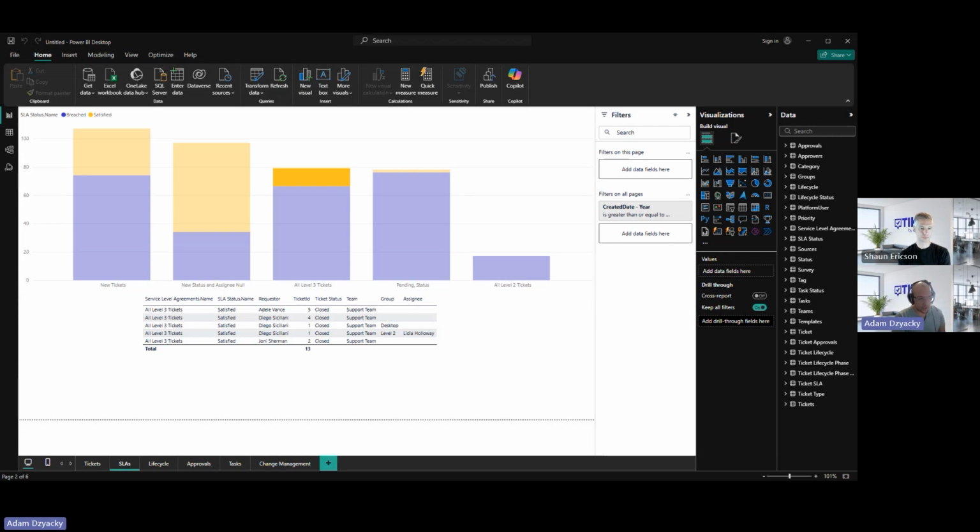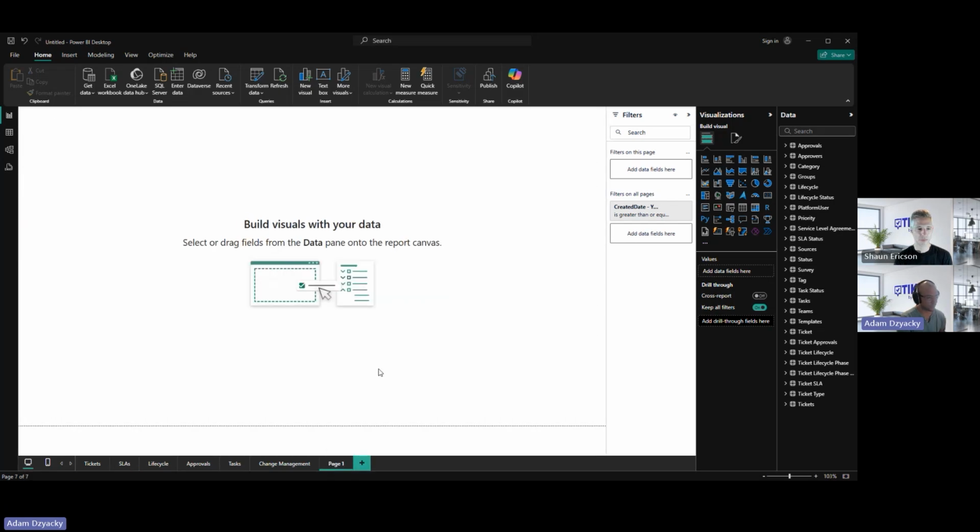So this is all well and good. This is the dashboard we provide out of the box, but I want to customize this. You probably want to customize this. You want to change what's on maybe this visual or another visual. You want to add to this. Well, to get started, similar to Excel, where I can create a new worksheet, I'm going to create a new page right down here. Just going to click on New Page.